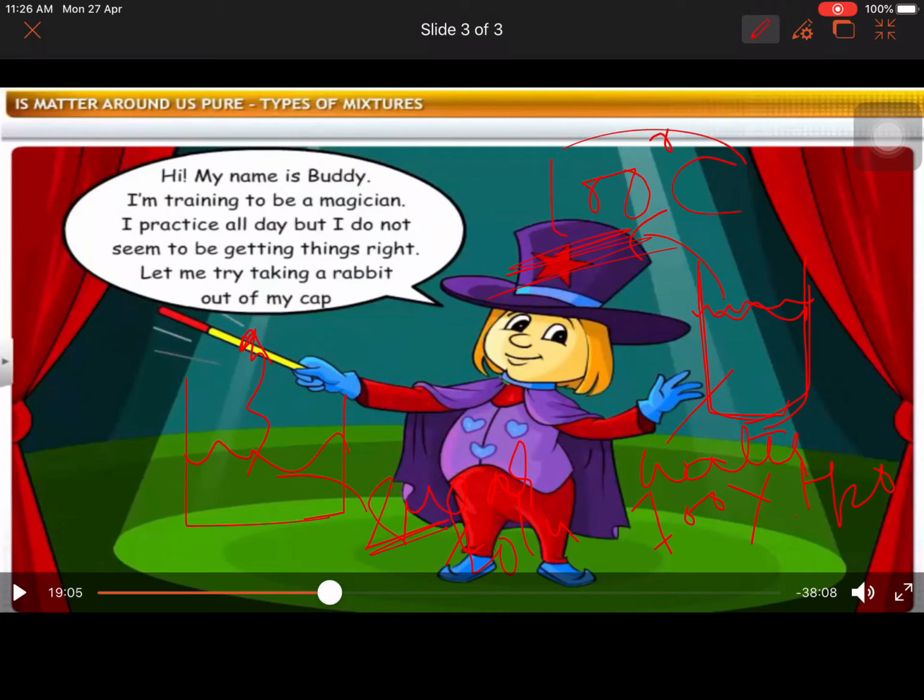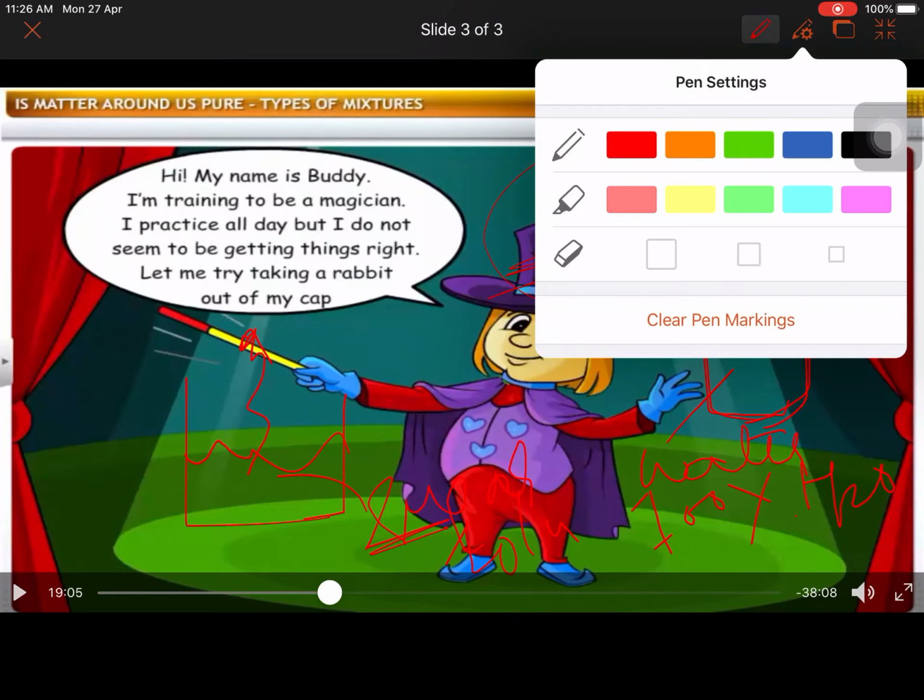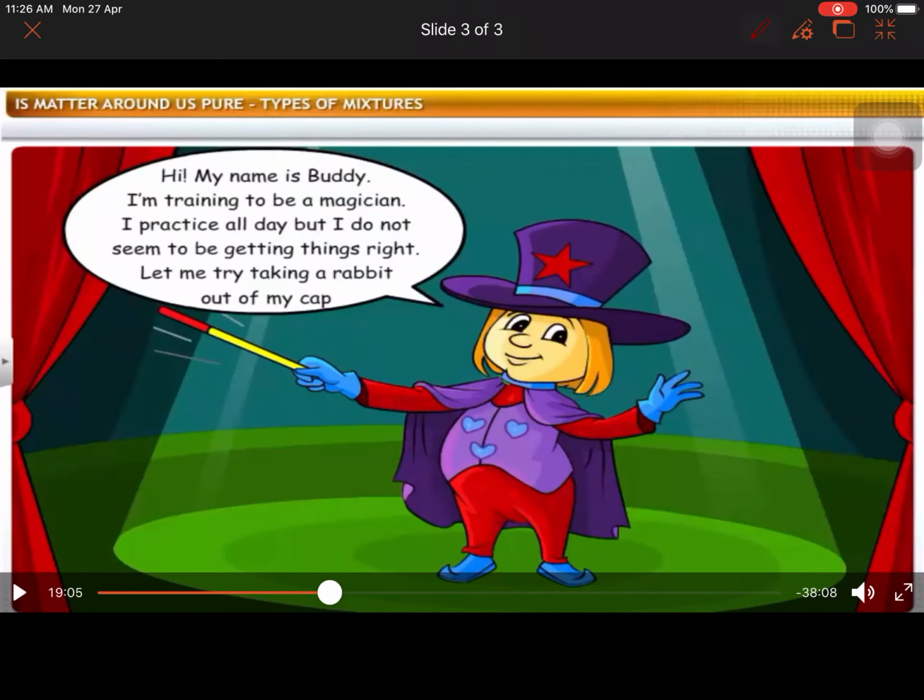When the substance is pure, there is a fixed boiling or melting point. When any solution is mixed with, or chemically combined with, other substances, there will be a variation in boiling point and melting point. So pure substances have fixed boiling points and melting points.